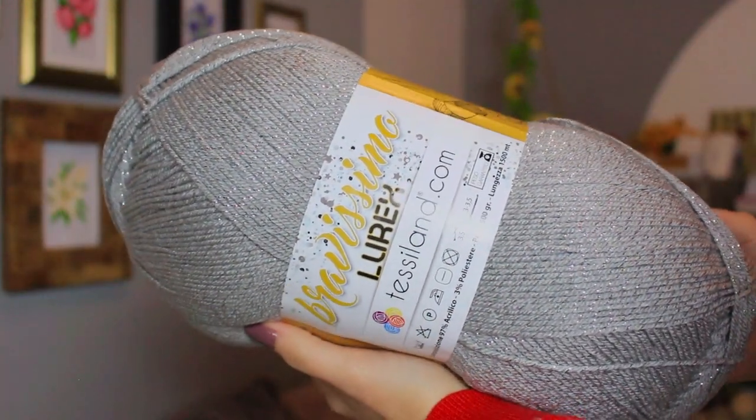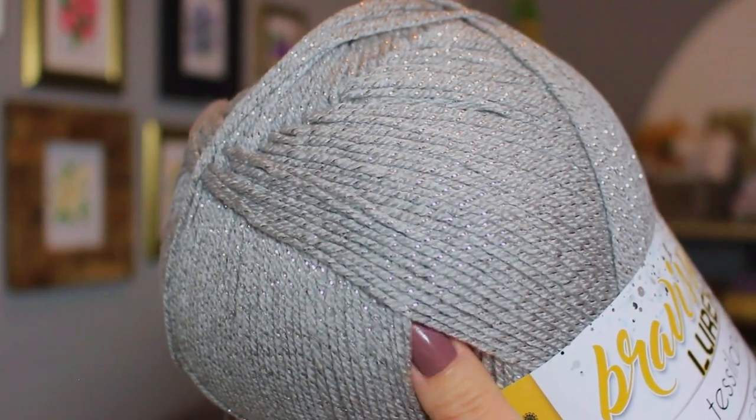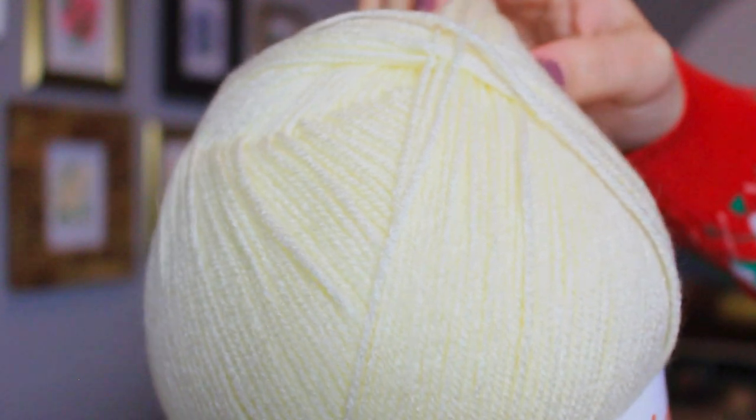So I have some Bravissimo yarn and I have some sparkly ones. This one is the Bravissimo Lurex. It's silver and it has a sparkly thread going through the strand, which is so cool. So I got this one in silver, and I have two at the top. I got this one in cream. I have something in mind that I wanna do. That's why I got the bigger ones, because I know that I'm gonna be using a lot of yarn.